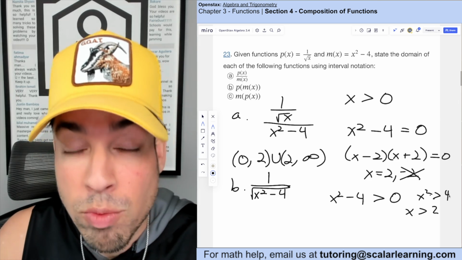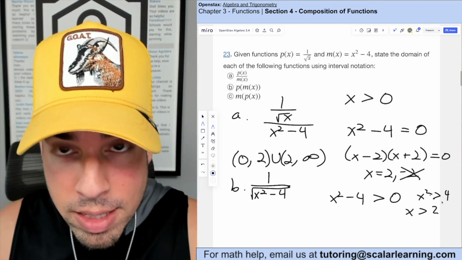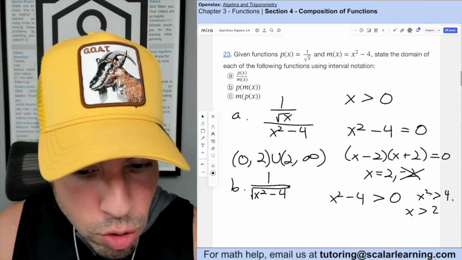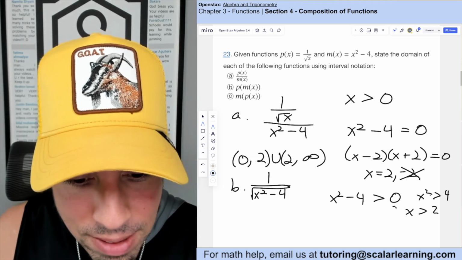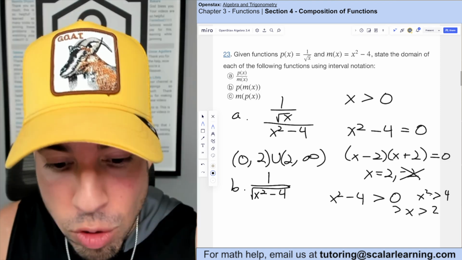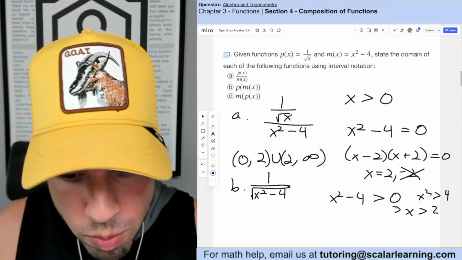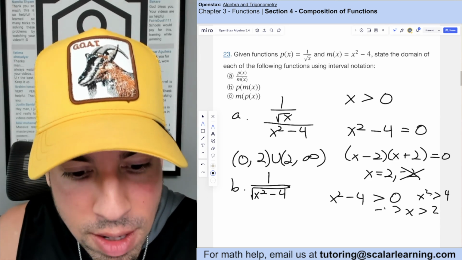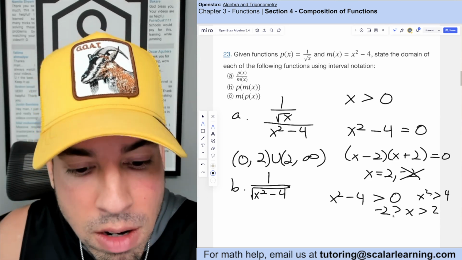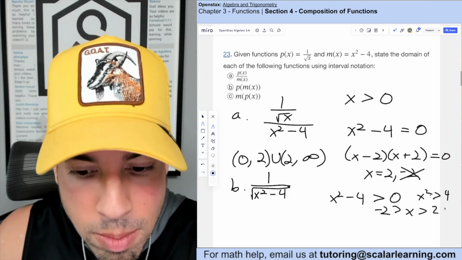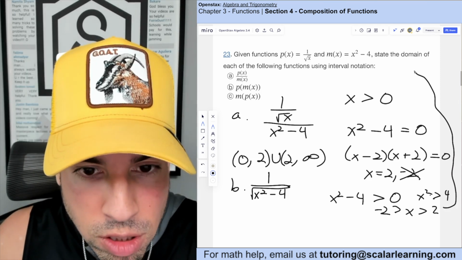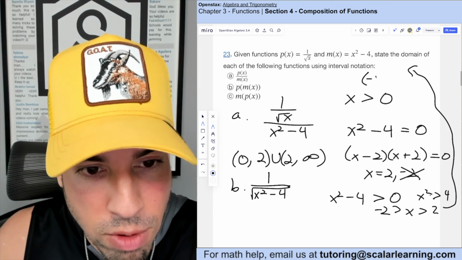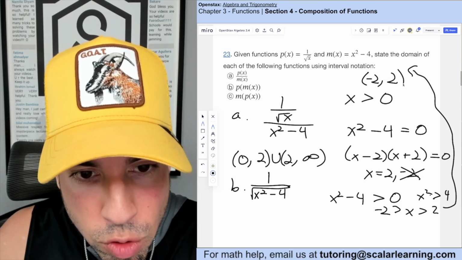But when we square root it, we have to remember it's a plus or minus 2. So the positive 2, that's cool. But for the second solution of negative 2, we have to flip the inequality, or we can write it like this as a compound inequality. So there is our domain from negative 2 to 2. And I'm going to write this up here in interval notation just to give us some more room. So it's everything from negative 2 to 2, boom, done.